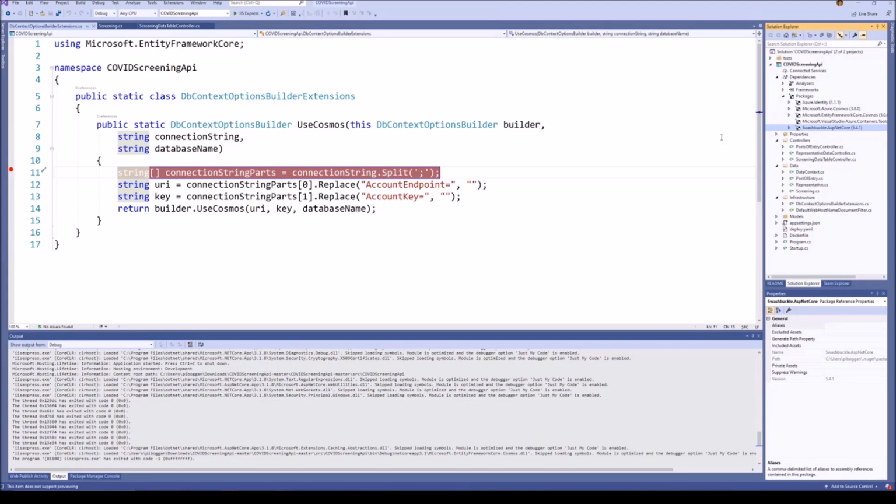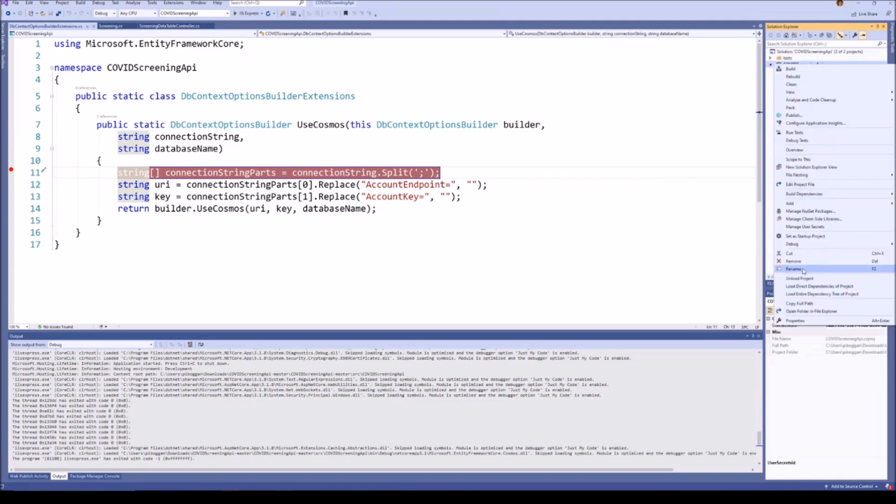Okay, so my API is built and ready to be deployed to Azure. So how do I get this puppy up into Azure? Well, of course, I can right-click publish using Visual Studio, and that's going to enable me to publish directly to Azure. Or I might use something like GitHub Actions if I wanted to set up continuous deployment to App Service as I make commits. So let's switch over to the browser where I've gone ahead and deployed this.